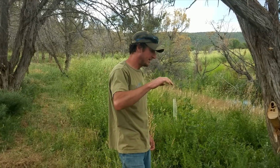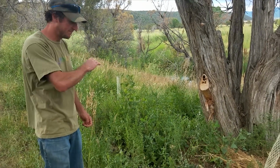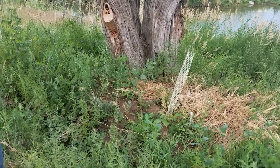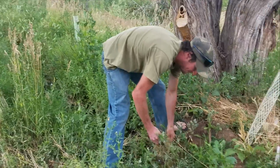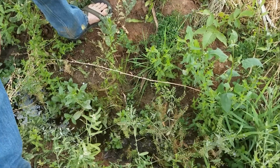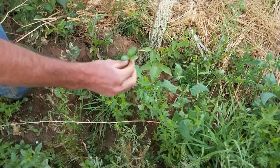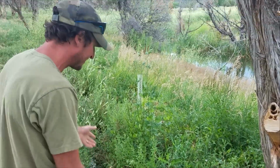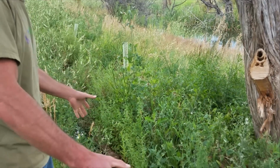So we're up in altitude. We've come up from the drainage where most of the runoff and the main ponds are. So we've tapped into a spring that I just kind of gave a channel to so it could run over here. And you can see the spring is full of all kinds of riparian plants and duckweed, watercress. This one here is watercress, and then there's cattails as you go up higher. And because this is a spring-fed ditch, it doesn't really stop running. It just kind of runs.